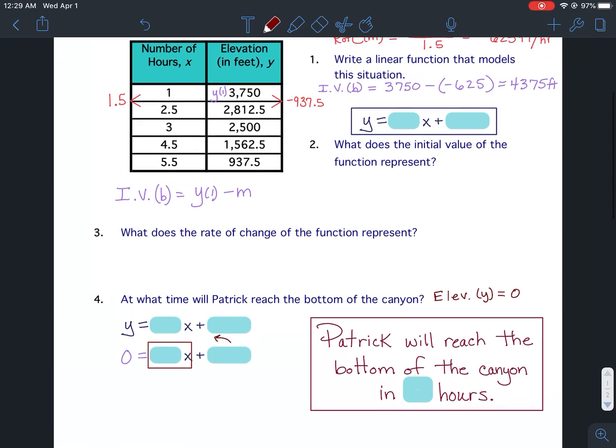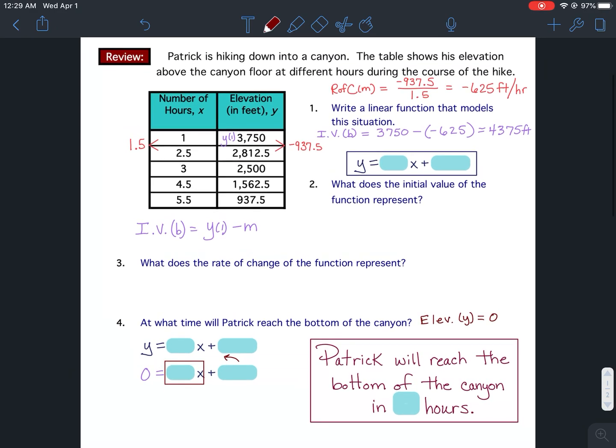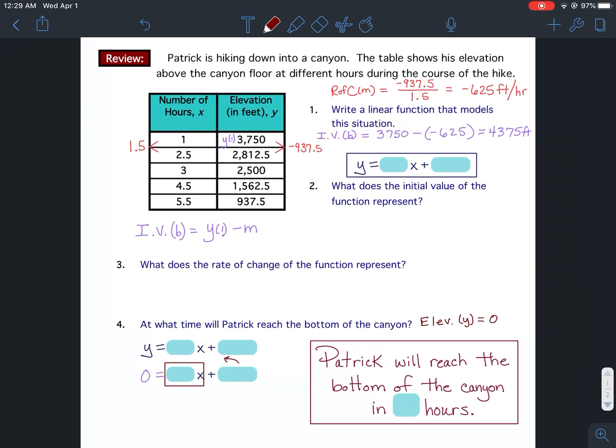So that's all the help I'm going to give you on the notes review. When you are finished, just double check your answers. Make sure you're using the notes example 6, or you could use worksheet 15, questions 14 through 17. But I would suggest using lesson 15 notes example 6 to help you complete this problem. If you have any questions, let me know.